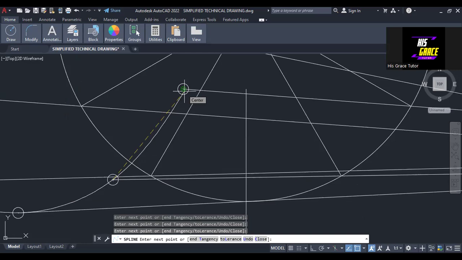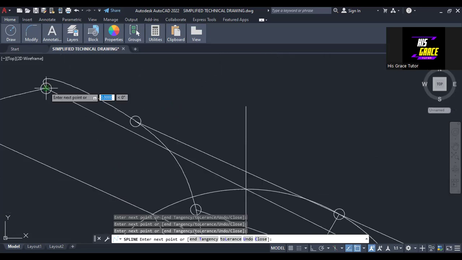Okay. Then it goes like this again. So we come to this point. So just drop it here. And then we come to this point again. So we drop it here. And then we come to this point, we drop it here, click on it. And then lastly, we come to this point and drop it here. When you click on this last point, don't just take it away. Press C key on the keyboard and press enter.